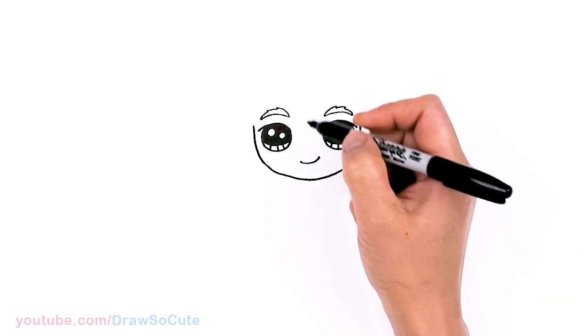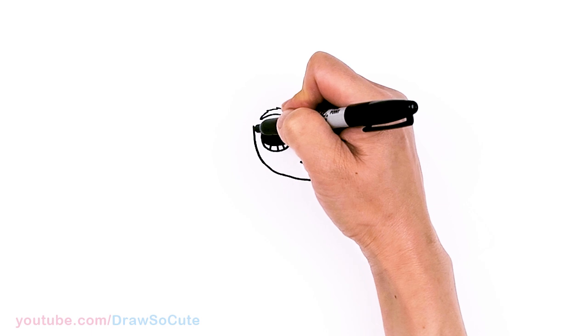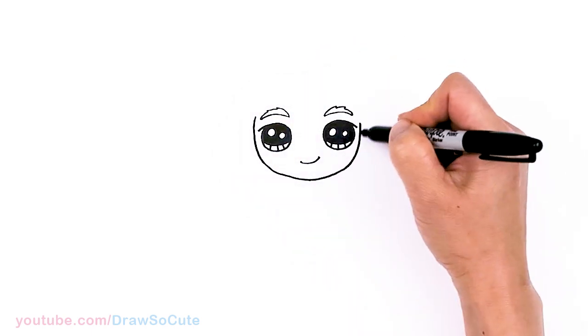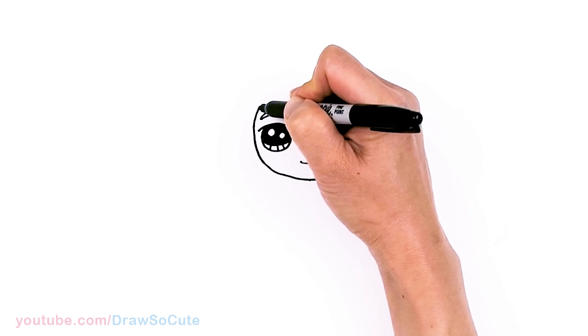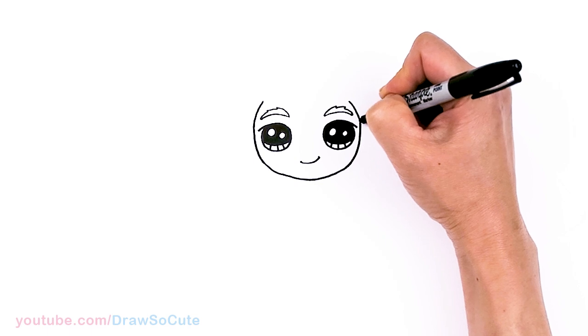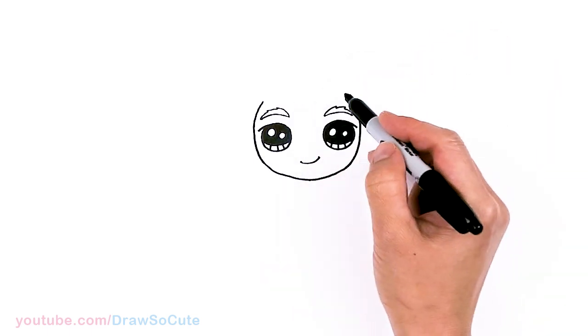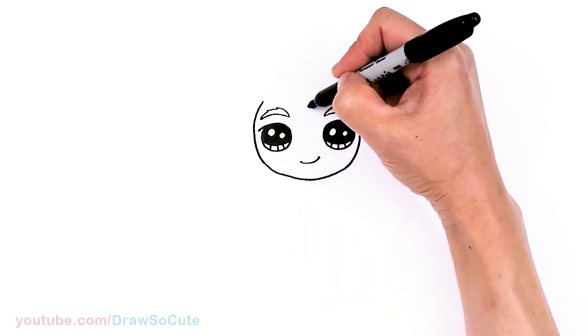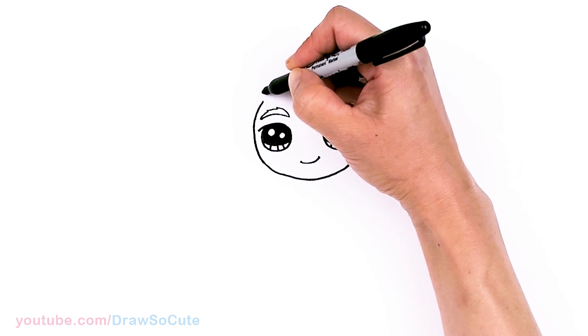Now we can go ahead and bring this up. So we're just imagining an oval for his head. So see about right here, right around his brow. Now we can go ahead and draw his bangs. So I'll just start right here and just remember we have the center that we need to draw. So I'll come about right here, I'll start.